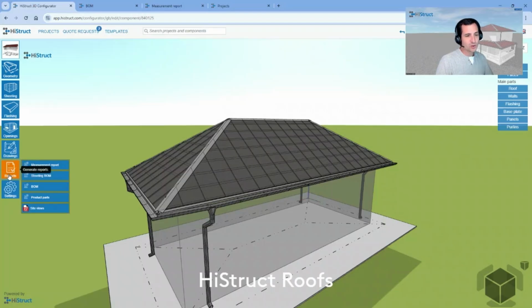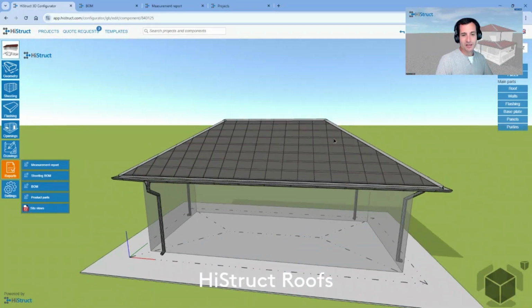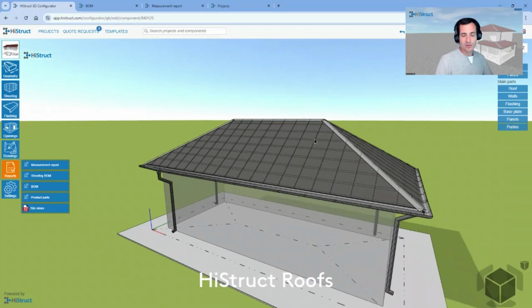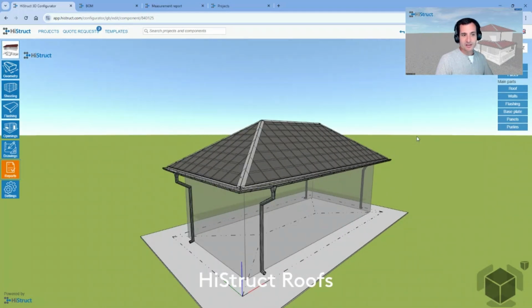And then you also have the product parts, the bill of material, including flashings and maybe also fasteners or whatever other accessories you want to add into the quote, or complete side views for the rendered view of the configuration that you can also share with the client using the link or predefined rendered views. So this is usually the use case that you want to have being the sales representative.